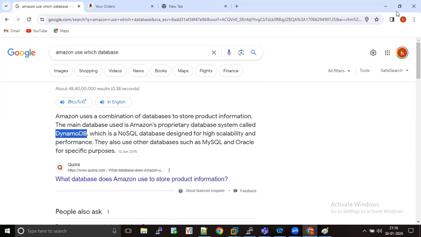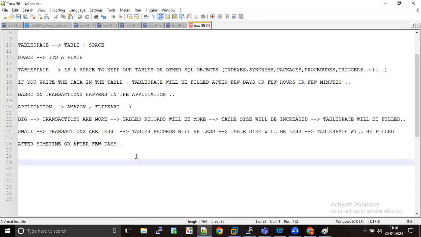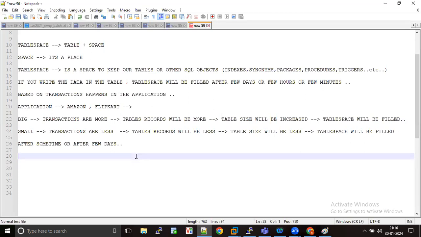Let's see next. Small databases means the transactions are fewer, table records are fewer, and table size is smaller, but the tablespace will be filled after a few days. What do we do when the tablespace is filled?